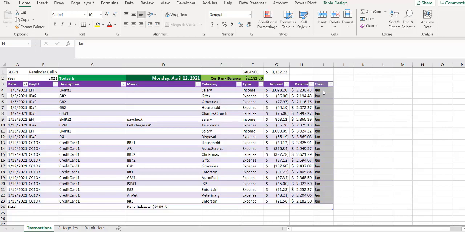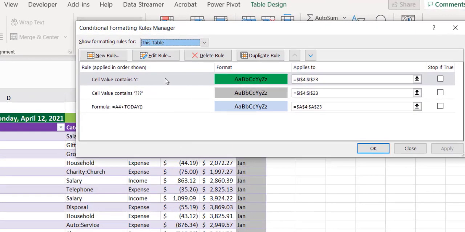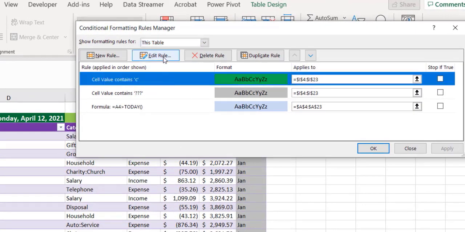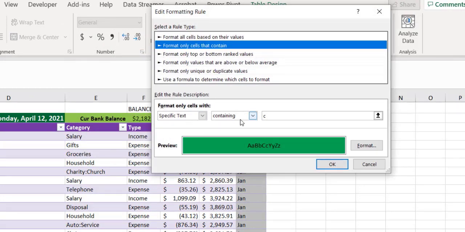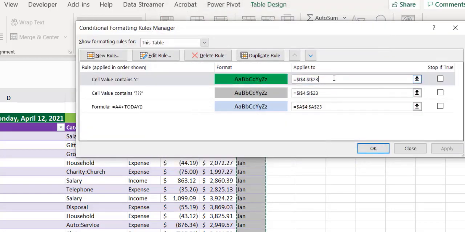So let's take a look at conditional formatting, and we'll look at the rules. And we can see that when the cell value is C, let's edit that rule. So specific text containing a C, we format it with the green. So we'll see that as green, but we should apply it to the table, and that means we'll have the table underscore CHK, and that's in the clear column.